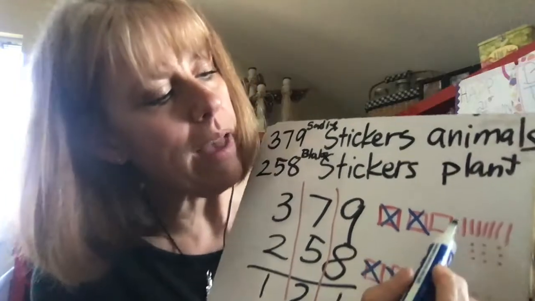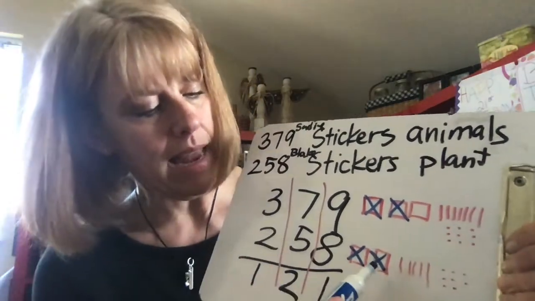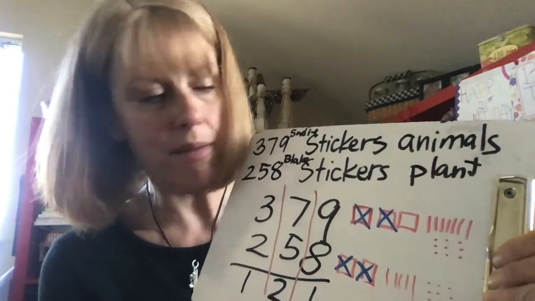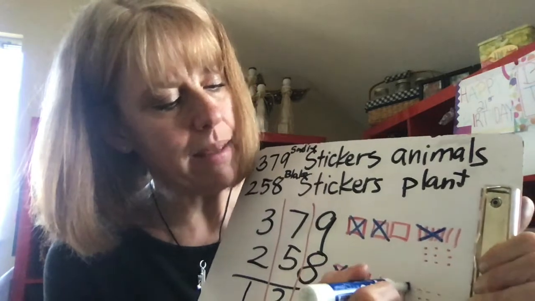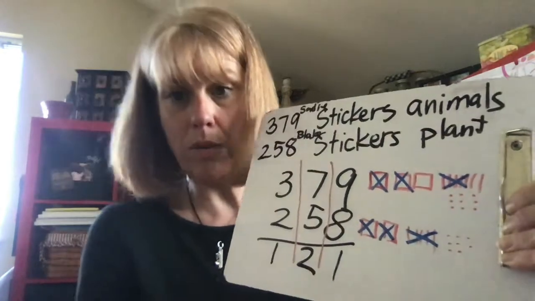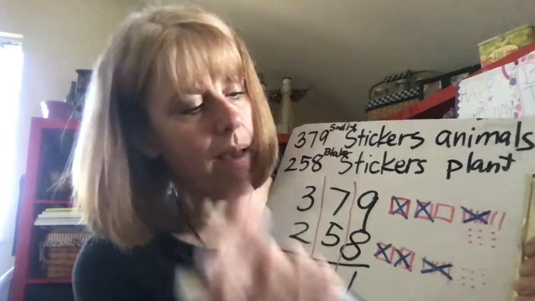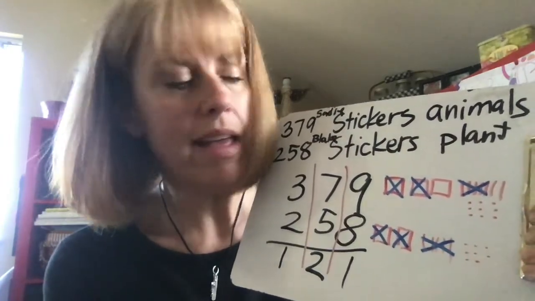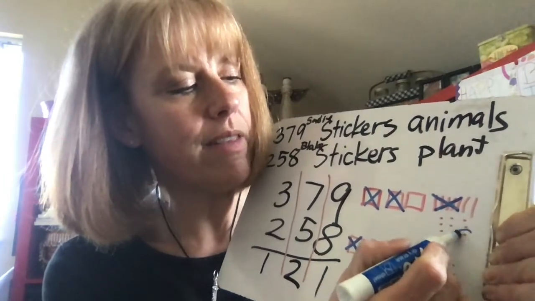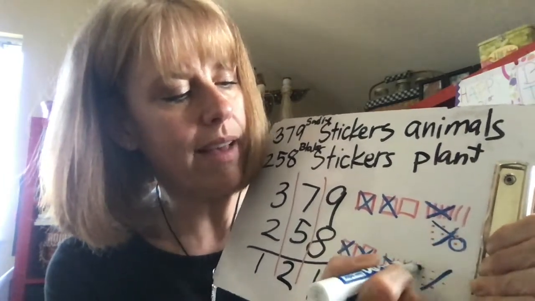How many tens do I have up here? 1, 2, 3, 4, 5, 6, 7. And I have 5 tens down here. So I can cross off 5 tens because I have 5 in both places, right? And then when I get down to my ones, look at my ones. I can cross off all except for this guy because he doesn't have a partner down there. So I got to cross off all of that.